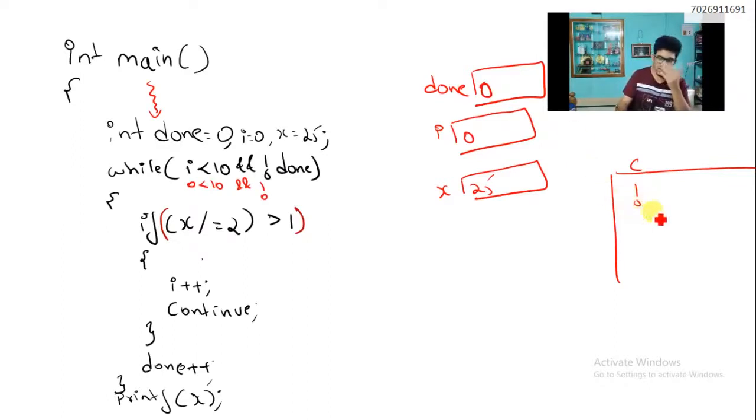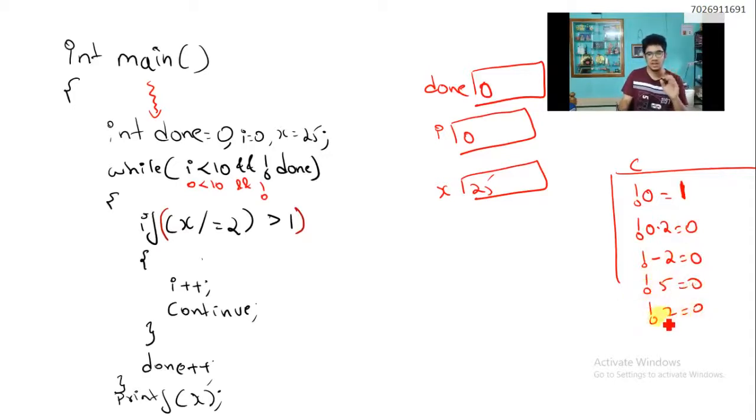So here I'll tell you, not of 0 is 1. Anything other than that is 0. For example, not of 0.2 is 0. Not of minus 2 is 0. Not of 5 is 0. Not of 7 is 0. I hope it is clear, right? Only this value is special, not of 0 is 1. Rest everything is 0. That you have to understand.